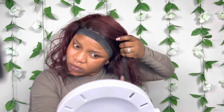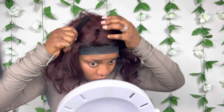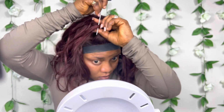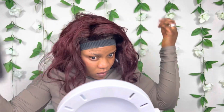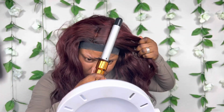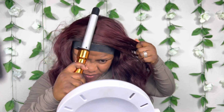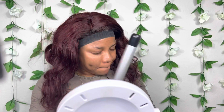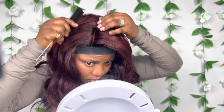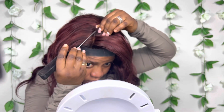So now I'm using my tail comb to secure the pattern, the side that I want the wig to go. I don't want to do my normal center part, straight line and all those things. I'm just trying to do a curve or C part. Now I'll grab my curly wand and press the hair, so the hair is not going to fall to the right or fall to the left, so it can secure and give me the side that I want.